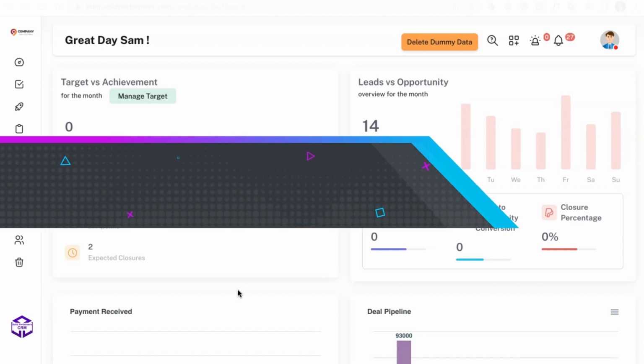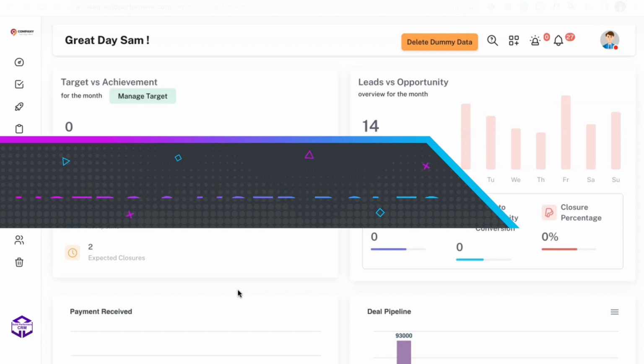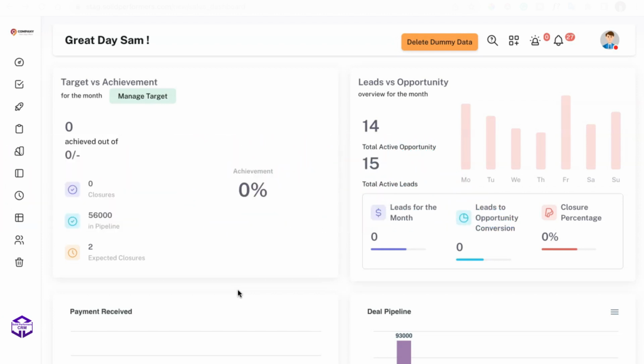With the help of Solid Performance's user and user role management system, you can have complete data management in terms of hierarchy as well as data privacy. You can manage it under various teams, and all the teams' data will be managed in a confidential way. Let me show you how you can create user roles and how you can assign these roles to your sales executives or anyone else who is using the system, so that they will get access to whatever data is provided to them.